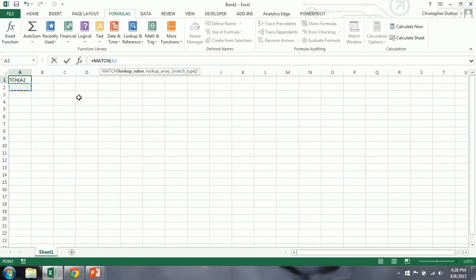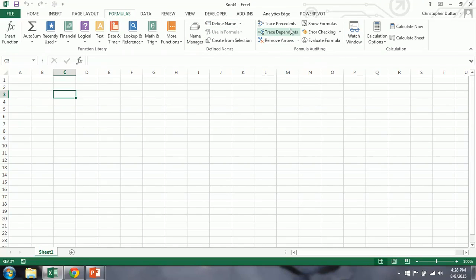I'll just pick a random cell, and then as I comma over, you see the bold text changes. So now I need a lookup array, and then I'm going to need a match type, and so on and so forth. So don't worry about MATCH specifically. We'll cover that in the lookup reference section, but just so you know, that tool is there to help you along.